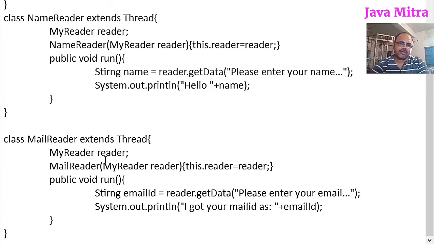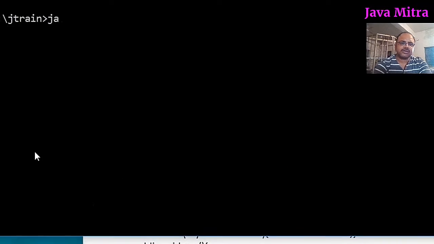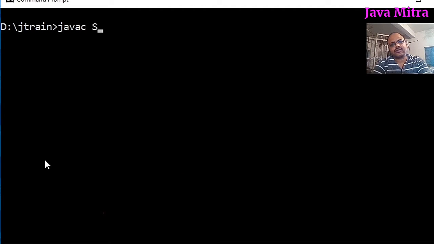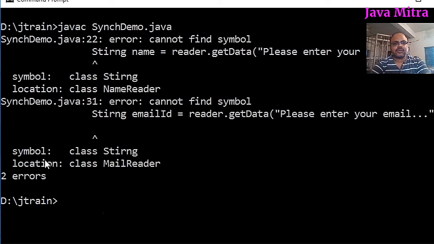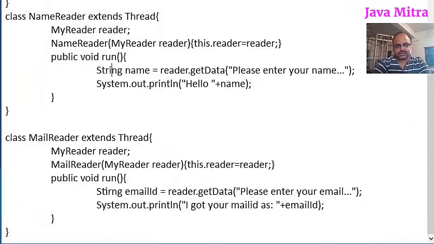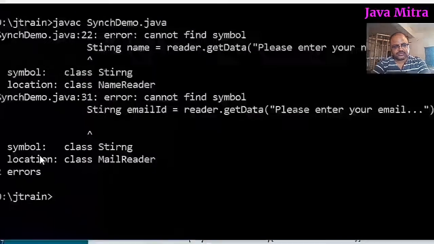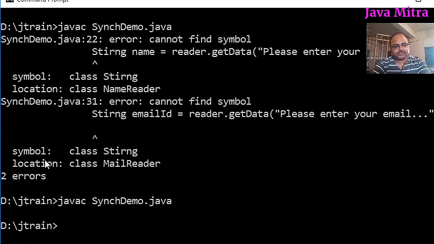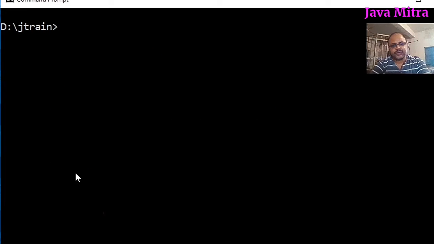Let's recompile the program and test whether there is any error. Okay, there is some spelling problem. String, and here also. Recompile the program. Everything is okay.